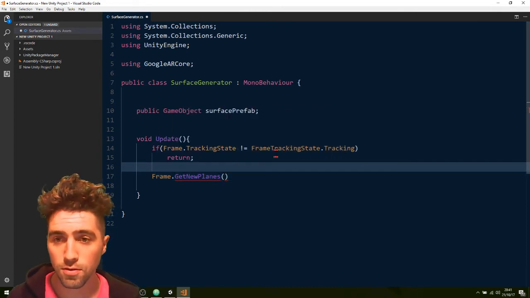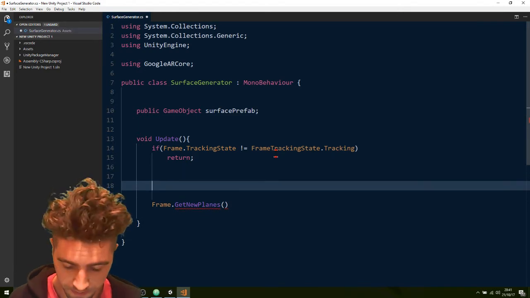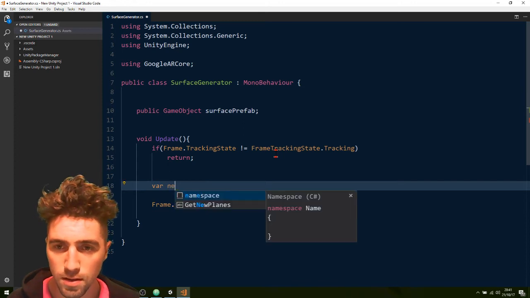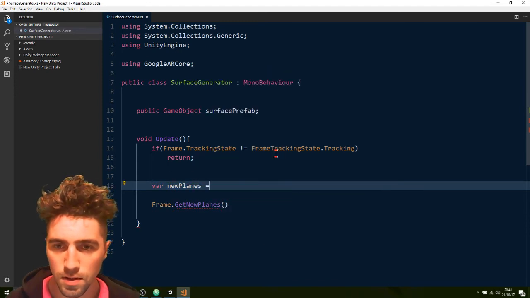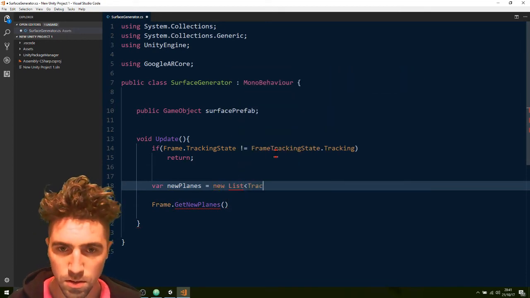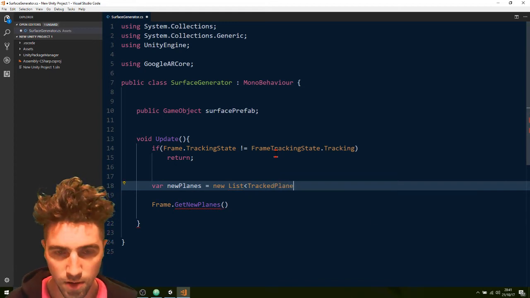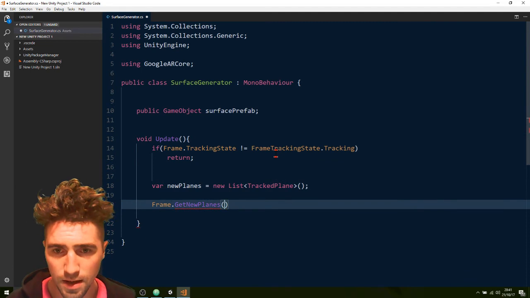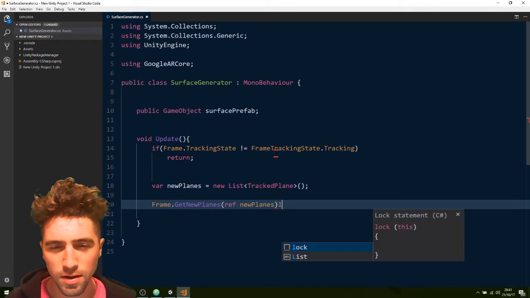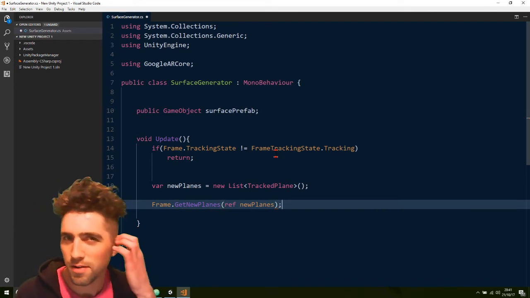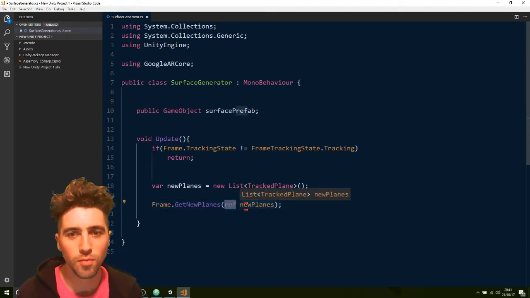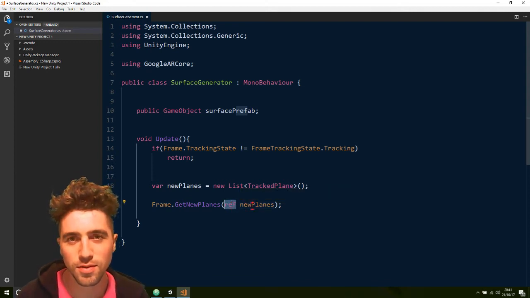So we'll create a new list of TrackedPlanes, call it newPlanes, equals new List of TrackedPlane, and then we pass by ref newPlanes. My understanding is that a list is passed by reference anyway; I believe using the ref keyword is just being explicit, saying we really are going to do something with this and pass it back.